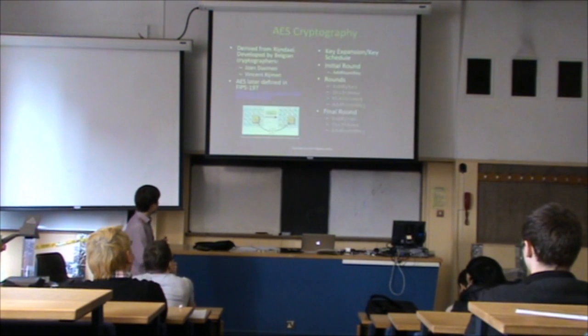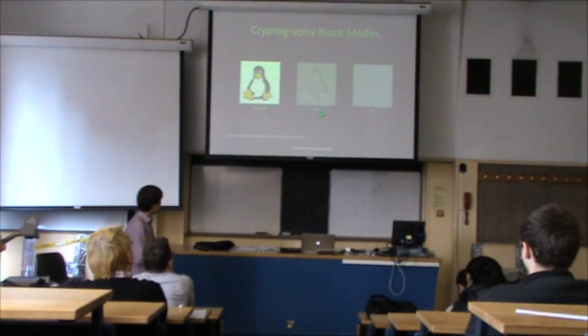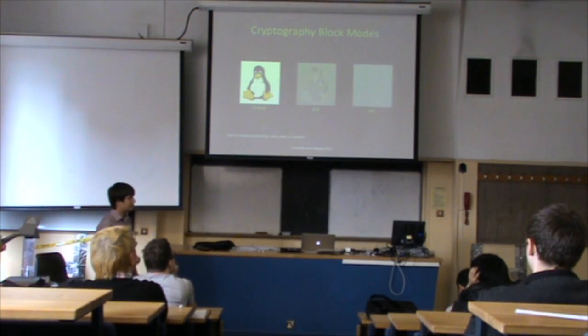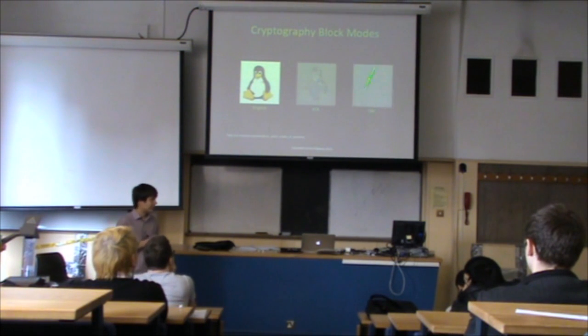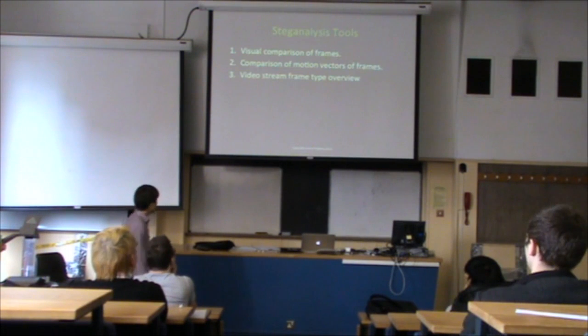So ECB, which is what I showed you here, which is just the direct encrypting of blocks, you can see the correlation. It doesn't destroy it. Whereas when you use the cipher block chaining, because you're XORing the previous block, it introduces randomness. I believe that has been proven to introduce that. What you're actually seeing is basically randomness. So that's a lot more secure than just using this method of approach. You can spot correlations in the data even if you can't tell exactly what it is.